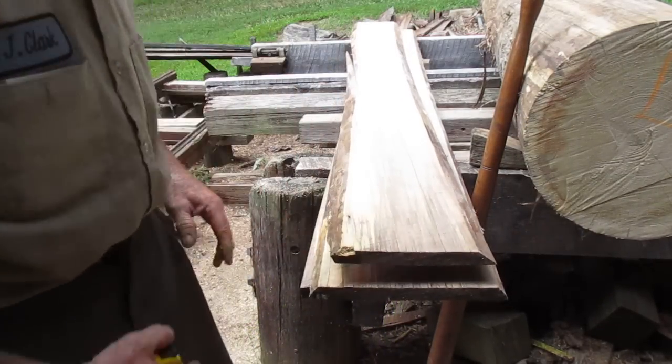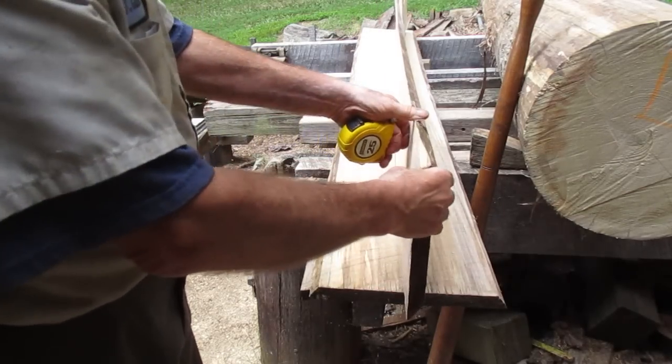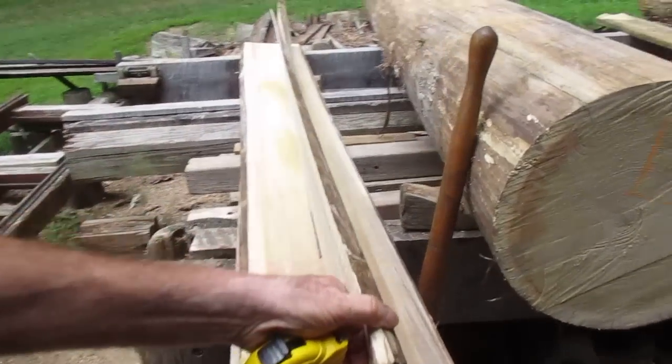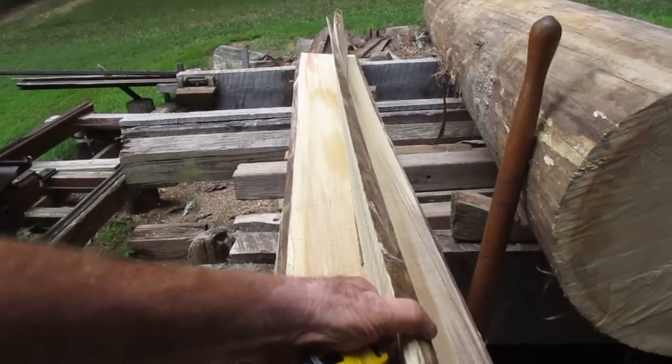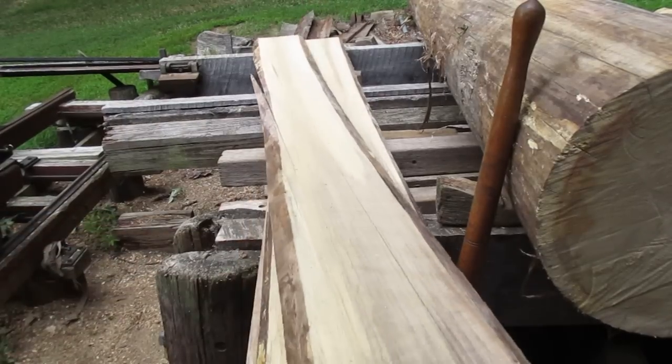Almost 4 inches warping that thing. Can you? That's how quick this stuff goes goofy. That's why you got to get it stickered. I found a place to put it. I meant to show you on the way up here, but I forgot.